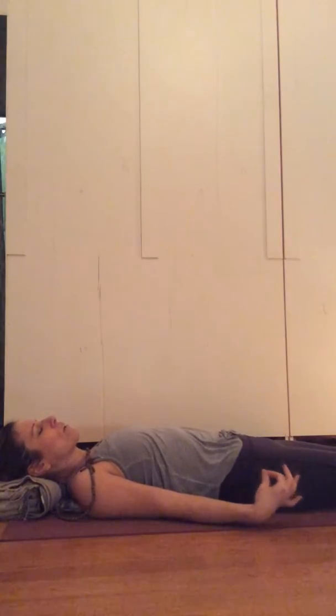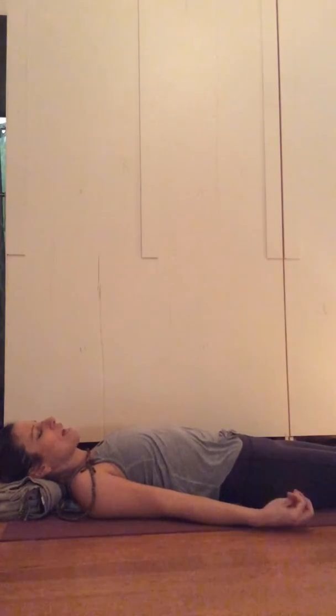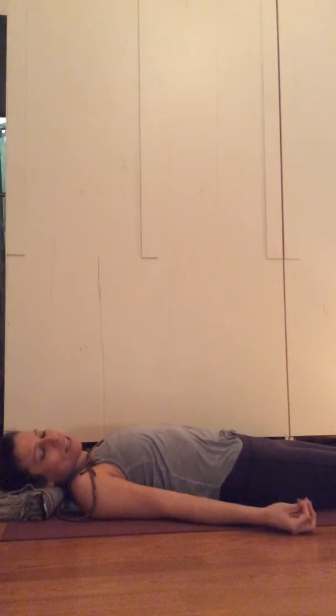This is part of our yoga practice. This is called pratyahara, this inward turning. So just taking a few moments to turn inward, to check in with yourself, to notice what's being held onto in your body and in your mind.